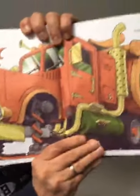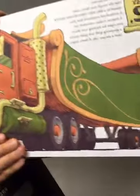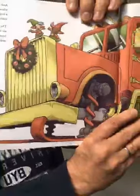Wow, Team 2 came up with a big, huge semi-truck. But then one of the elves says, I just can't keep from wondering what roof on earth could hold that thing up. So now they're worried. Is this thing too heavy to fit on a roof? Would it just collapse the house it went to? Wow. It's cool, though.